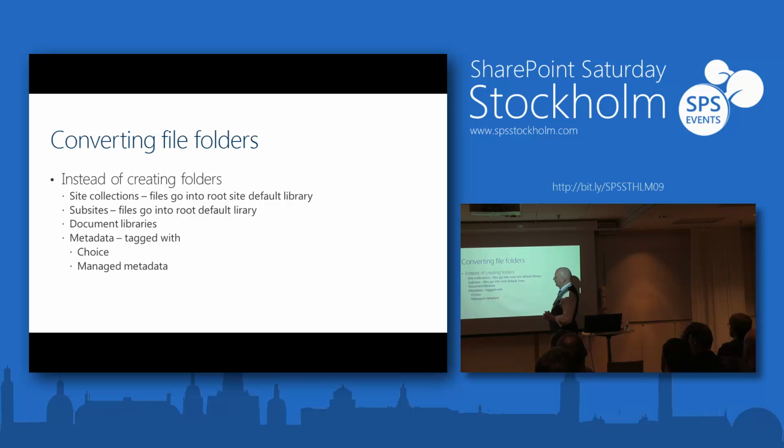So we need to think about what should these folders represent. Should it be site collections? 225,000 site collections? Maybe not. But some of them might be. The root collections, there are 20 root folders in those 225. So maybe those should be site collections. That's a good way to break up so we don't have a huge content database, of course, also. Some of them could be subsites, some could be document libraries, and of course, the metadata.